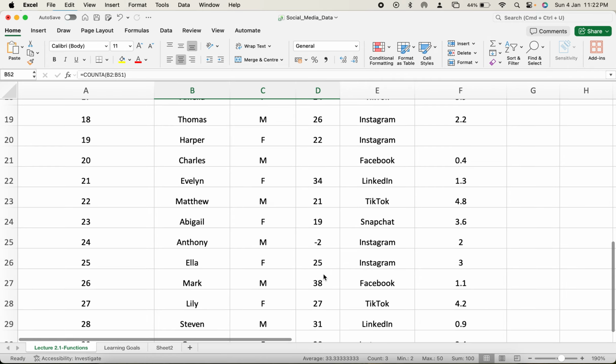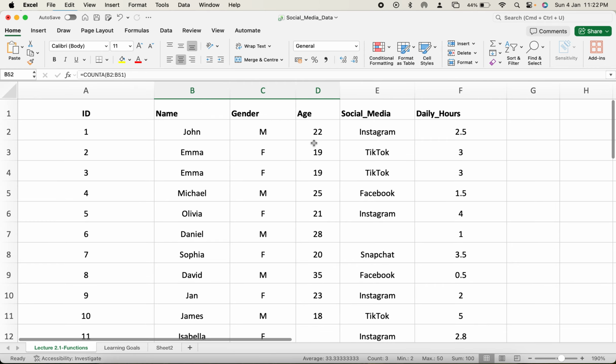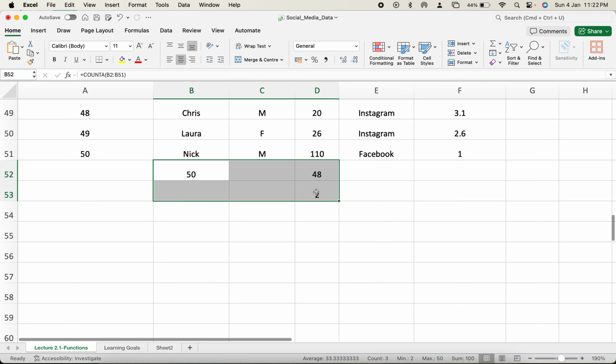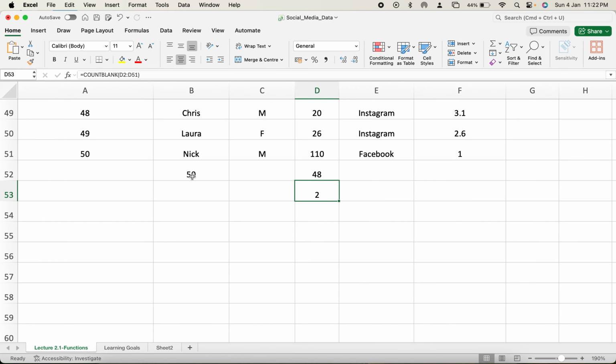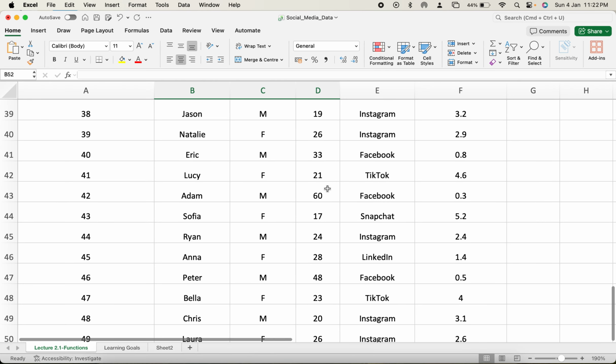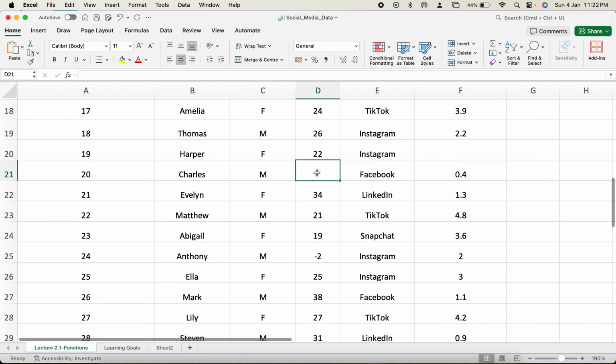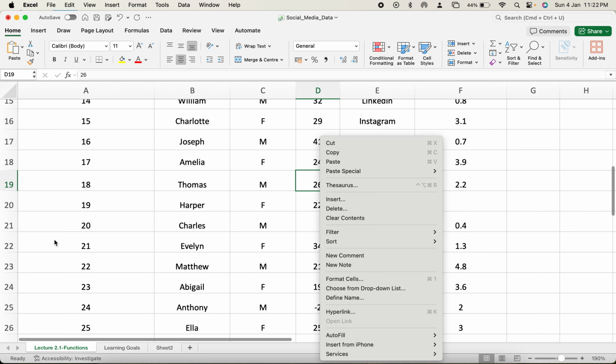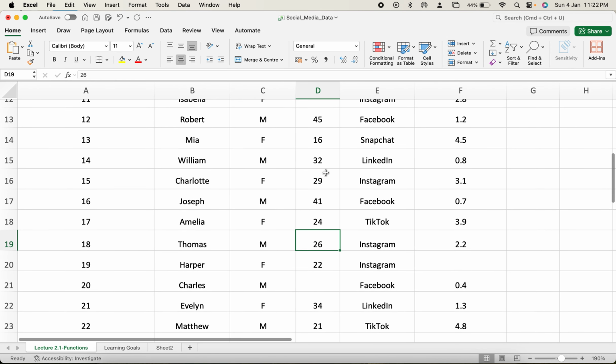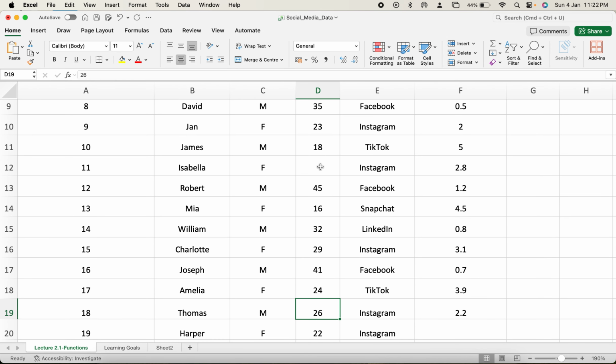This particular variable is age, and we found that in two different places the value is missing. I can manually find out where the missing values are. The first one is row 21, and then row 12.